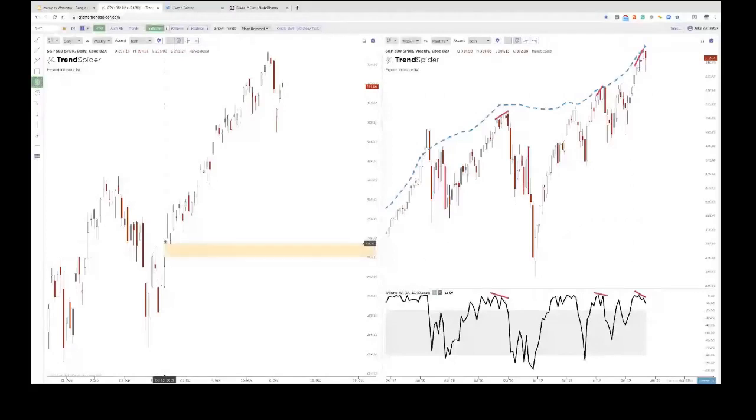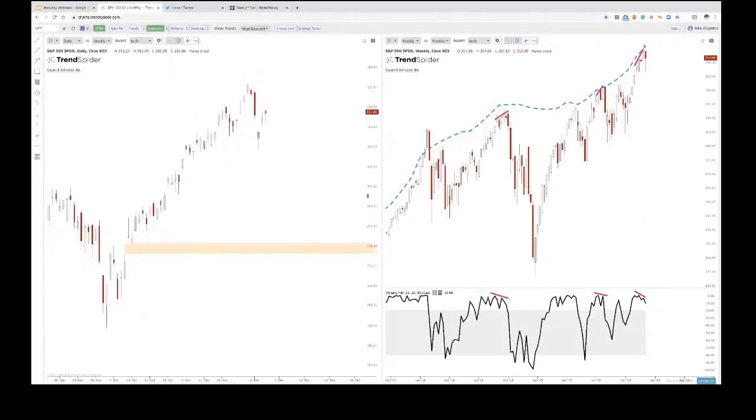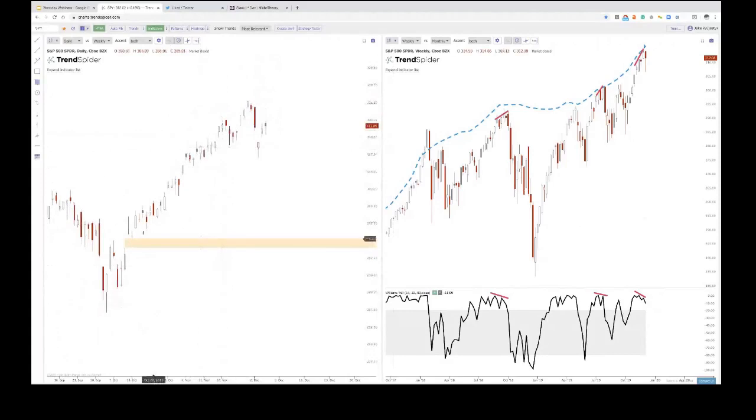So I do like to watch gaps and watch if they do fill. Generally they do. Sometimes it takes a little longer than others, but a lot of the time these are where I get my targets from. So that's where I would expect it if we did just have a huge move down.